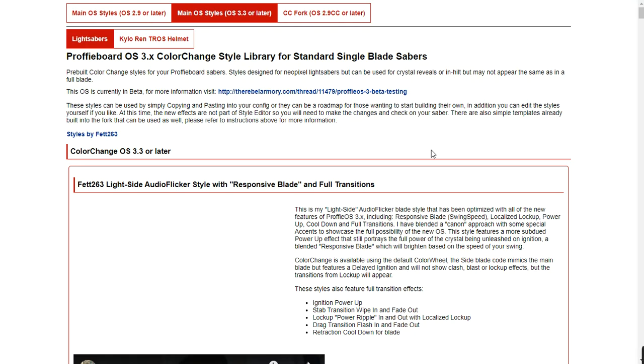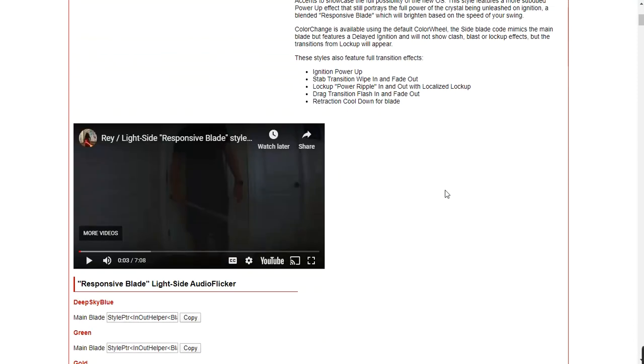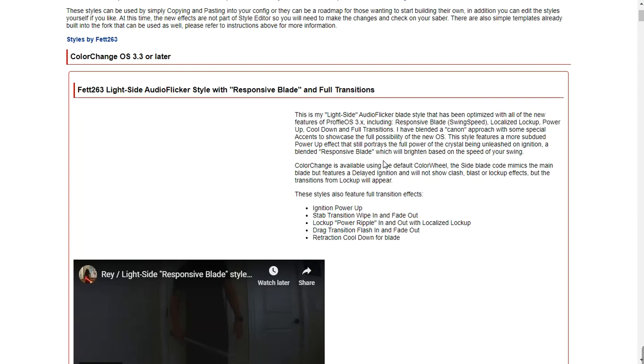I do have my library. I've done it since alpha on this OS. I've been messing with it, and I've got a pretty good grasp of it. I've built out this library for styles that you can just grab and use, or also use as roadmaps, because there's a lot you can do and there's a lot of ways to do it.